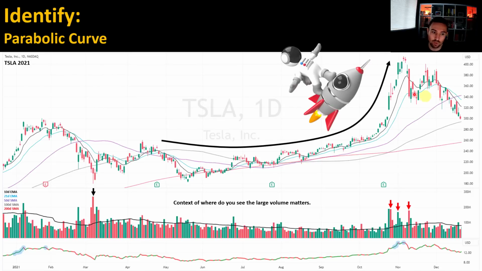Parabolic, right? So again, what's parabolic for Tesla will be different to parabolic for Riot, which is a crypto miner, which may be different from parabolic for Amazon, Apple, or a microcap biotech stock. So it's the context, the character of the stock, that is important when you're thinking about what is parabolic for that stock. Parabolic for Amazon may be a 50% move. Parabolic for a crypto miner may be a 1000% move. So it's context, context, context.